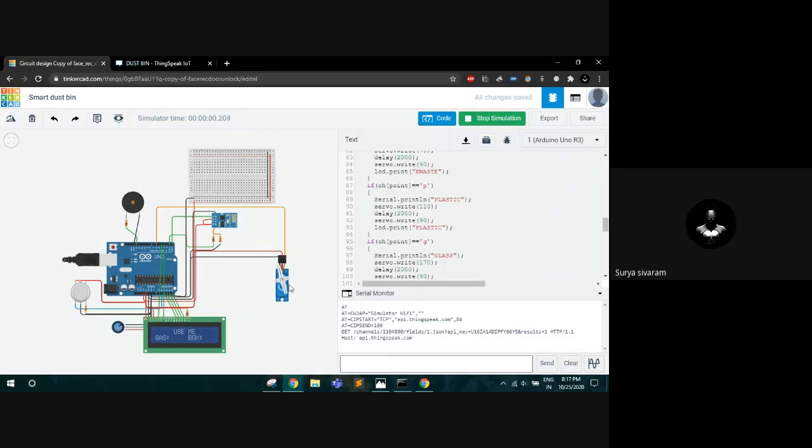As you can see, initially the servo motor comes to its original position to receive the trash. Initially we have received a food-based trash. It will first detect it, and that takes some time. We created an online simulation using Tinkercad. We can do the same hardware simulation online, and we are also showing our prototype in the report.